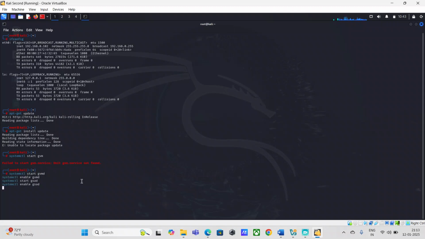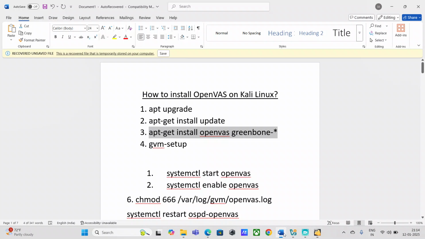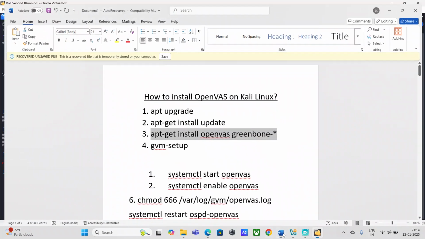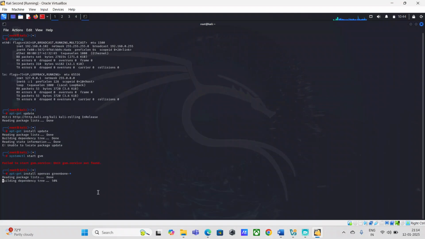Let me see if I'm able to get that. Yeah, there you go, guys. I'm successfully able to navigate to this command here. Okay, I need to enter asterisk here. That's what my document says. And I'm going to quickly hit enter, guys.